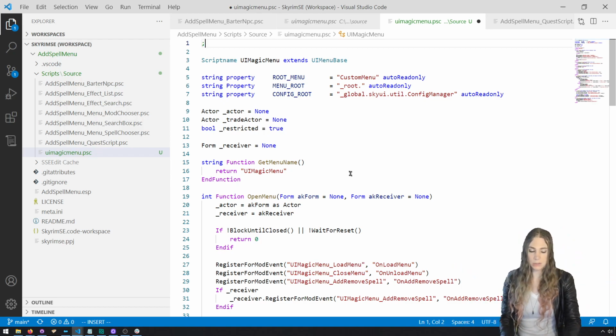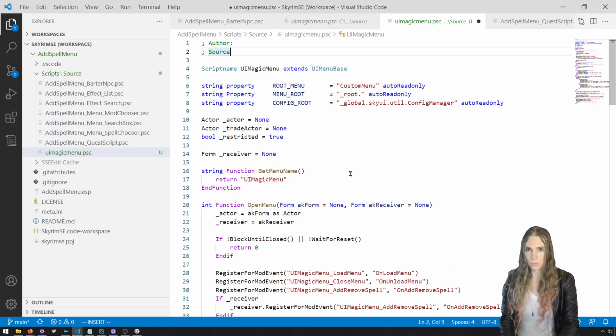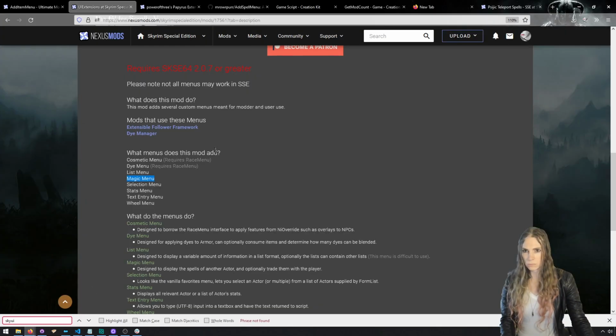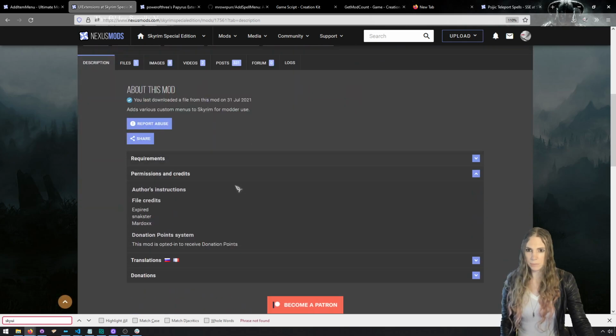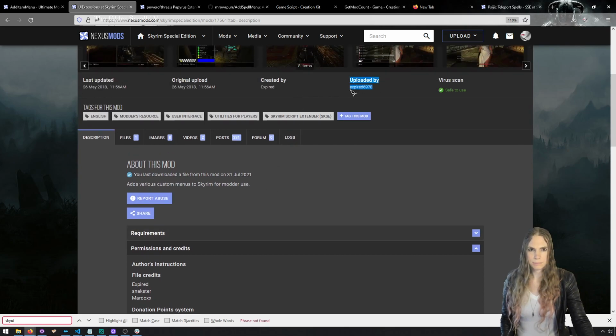So here's what ours is going to do. The first thing we do is we look at the permissions and credits. Normally there would be a bunch of checkboxes. There's not a lot here. So we will have our mod page on Nexus super duper call this out that we've done this.